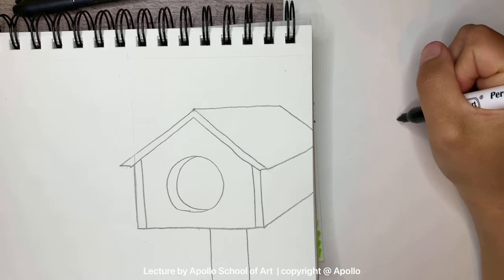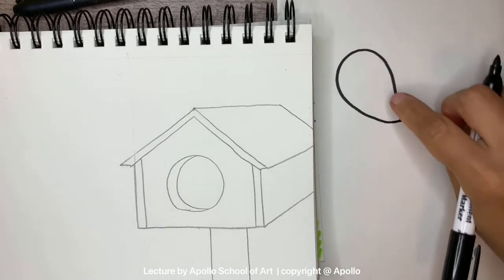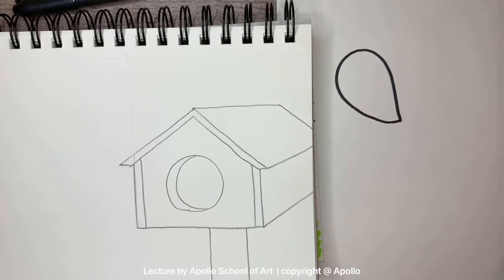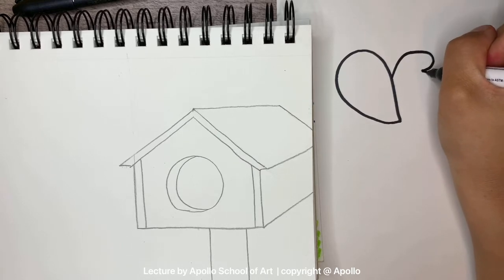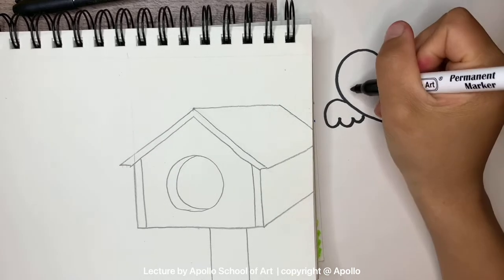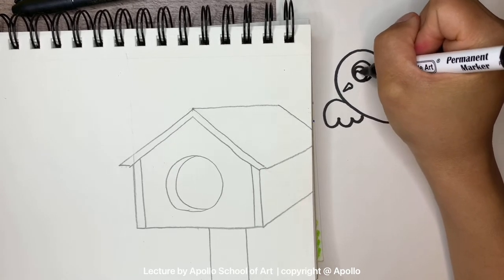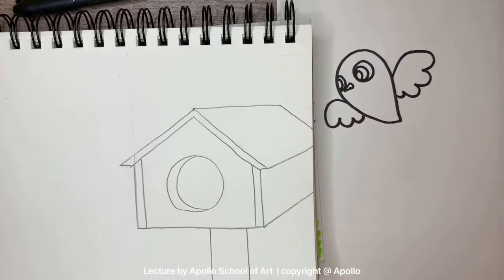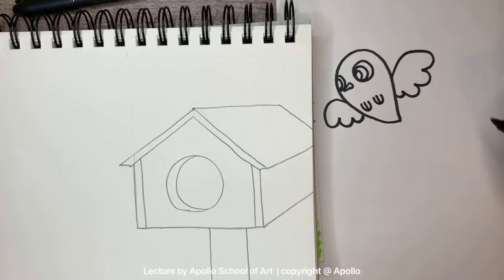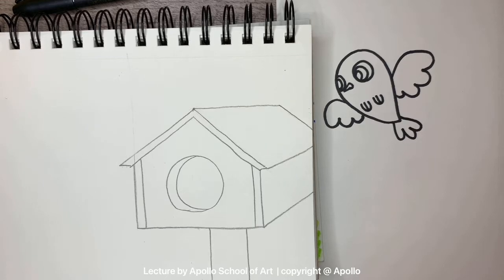So first, you can do a water drop shape. Okay, so the top is round, the bottom is pointed. Like the water drop, right? Then we can have the wings. We can have their beak, a big eye, okay, the cross, their feet, like the letter E, see? And you can have the tail. Okay, so that's one type of bird.